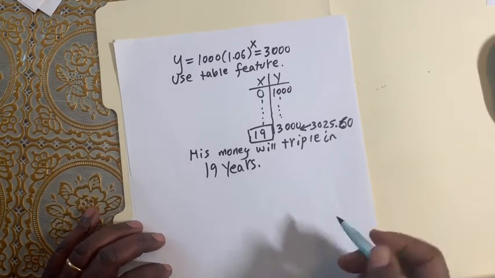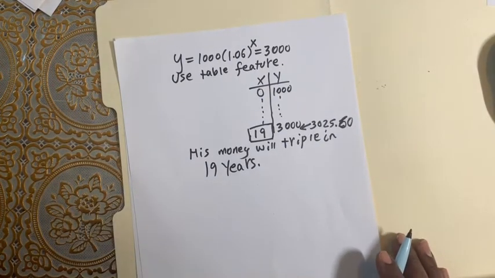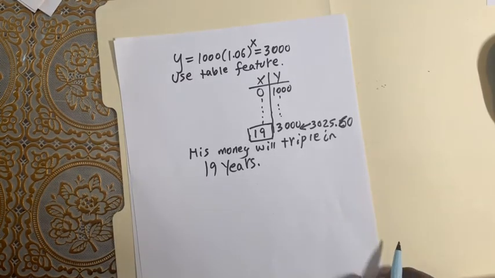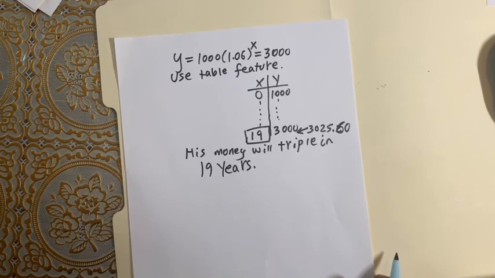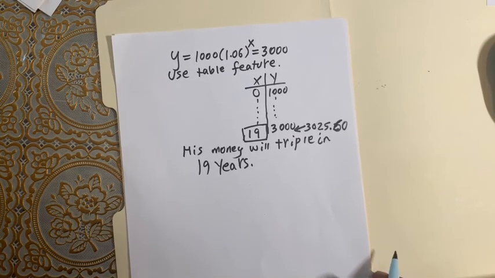So these are the different examples for applications or modeling of exponential functions. We have seen the growth rate in terms of this type of problem in compound interest, or, for example, tuition fee increasing through years, or depreciation, which is the car's value as it depreciates through years with a certain decay rate.